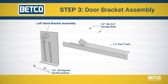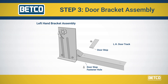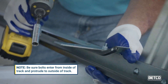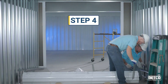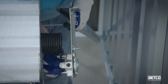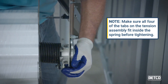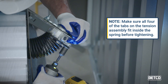Step 3. Assemble the door brackets and door stops with proper fasteners to the door track prior to attaching to the door axle. Make sure to install the brackets on the correct side of the door. Also, ensure the door is properly oriented so the door will roll down into the trunk. Step 4. Pull the door spring out past the door axle and insert the door spring tool through the coils of the spring and tight against the door curtain. This will temporarily hold the spring out to simplify attaching the spring to the bracket with the proper bolt.